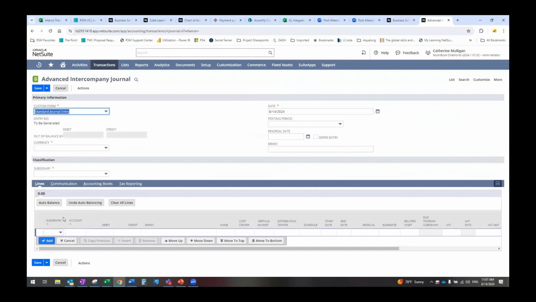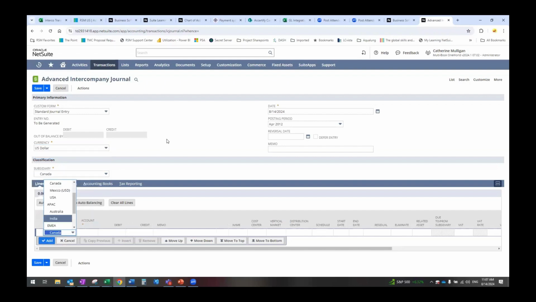So in the intercompany journal entry, there's a button here called auto balance. What I can do at that point is put in my subsidiary and my expense account. And then I can put down below, so let's say I'm doing Canada.